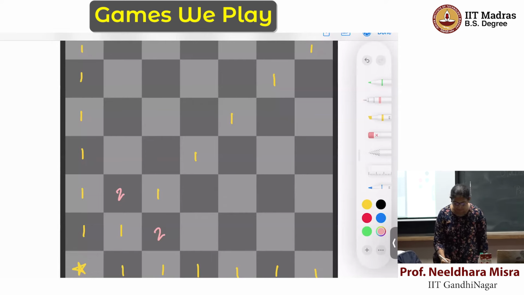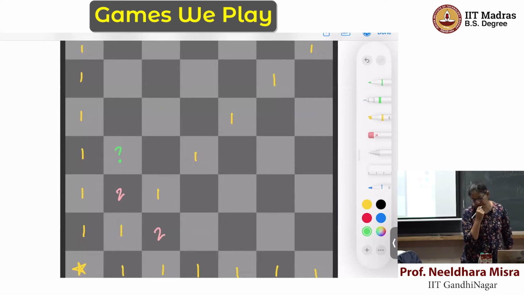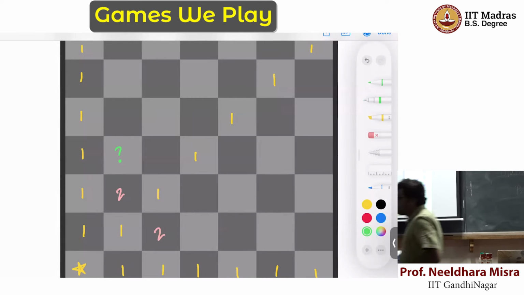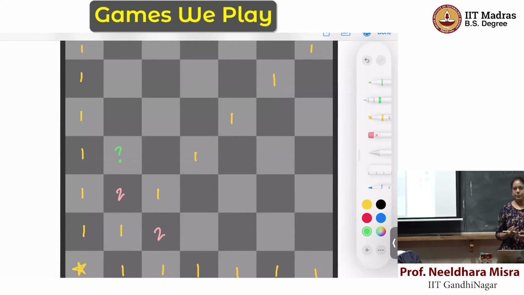Okay, what about the next interesting position? What about this? The point is, what should the first player do on their first move? Get to a place from where the second player is guaranteed a win.